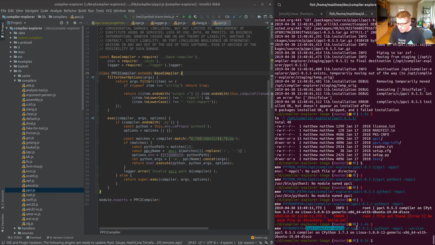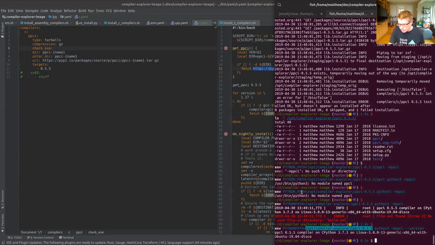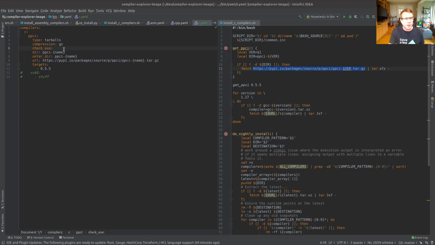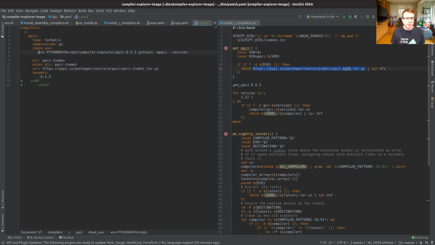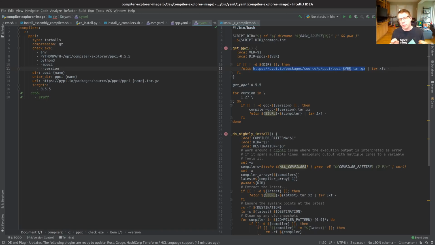And then the thing I need to now do is fill in this directory here, which is something that is not currently available. So I'm going to magic up a way to make that available. Gosh, I am getting lost in my alt tabs here. I'm going to steal the whole of that command for now. Thank you for your patience, everyone. And I'm going to paste that in. Now, I'm going to do env PYTHONPATH equals that, python3, and it would ideally be better if I didn't have to duplicate this with the actual Compiler Explorer configuration itself, but that's in a separate project and I don't want to tie them together.